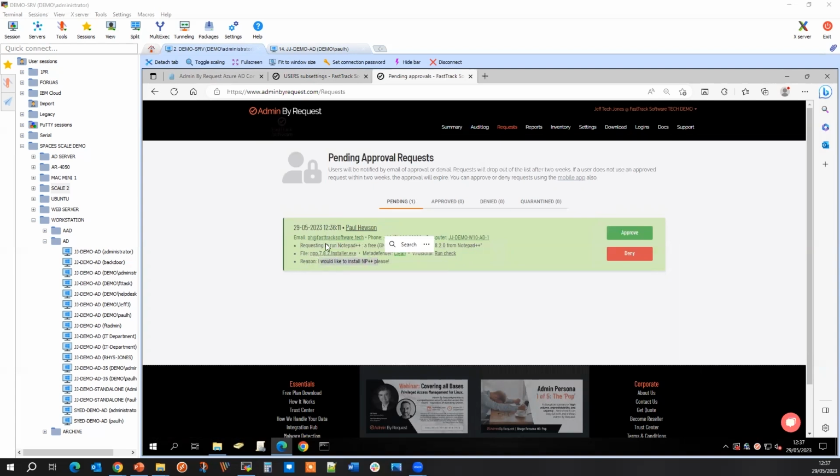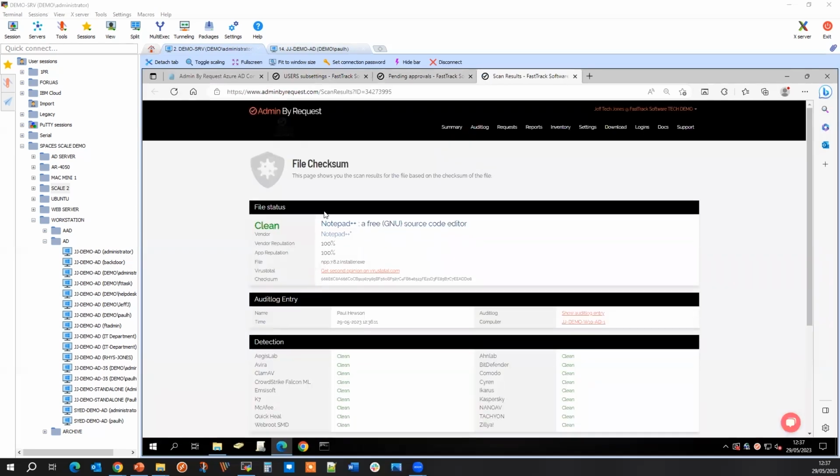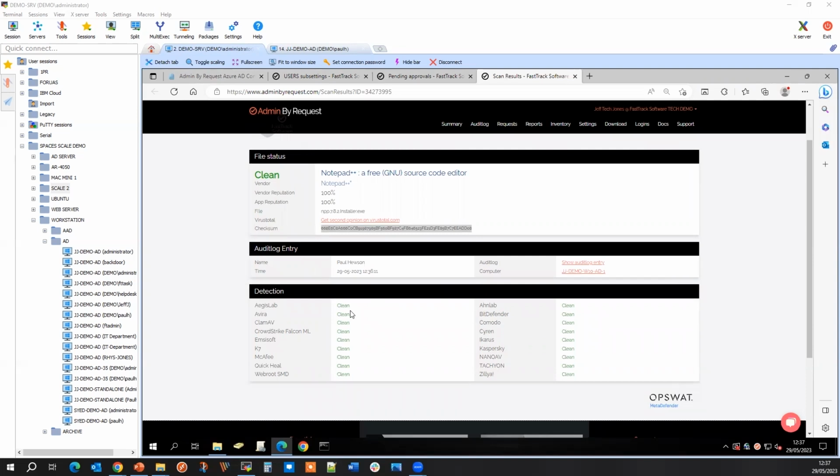But the really important part of this request is you can see this MetaDefender link here. So this is the built-in integrated MetaDefender checksum reputation service. So whenever a user goes to request an elevation of a file, before that request is allowed, we would send that checksum off to a battery of maybe 20 different AV providers to be absolutely sure that the file that is being requested to be elevated is totally safe before that is done. And that's a fully integrated system that you can see and also use on the free plan.